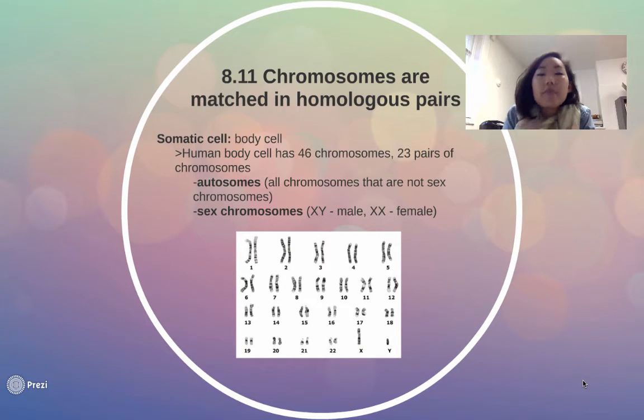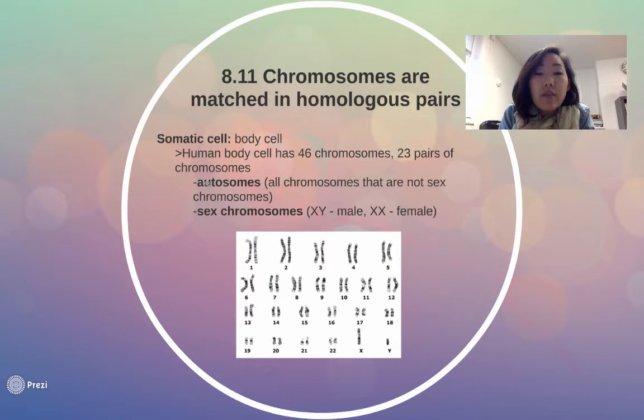Okay, so just to give some background on chromosomes and some more technical terms, the regular body cells that we have, which are all of our normal body cells, are the ones that do mitosis, that process we've been discussing from before. These body cells are called somatic cells, this bolded term. For most of our body cells, all of our somatic cells, we have 46 chromosomes. That's equal to 23 pairs of chromosomes. So 46 chromosomes is how much we have total.